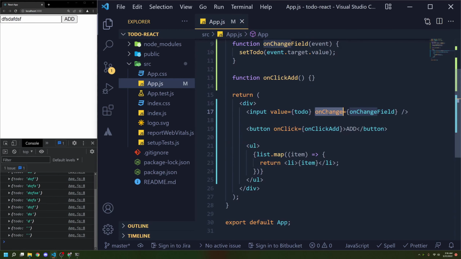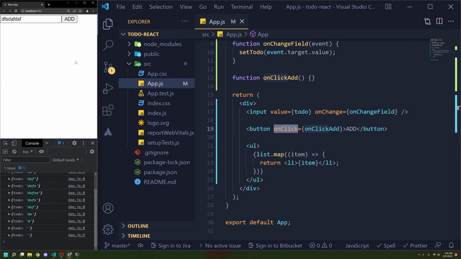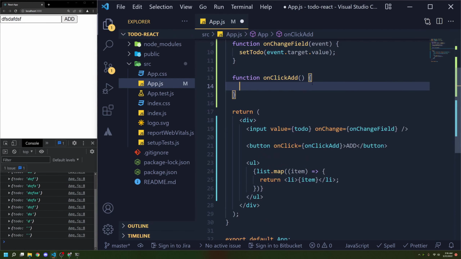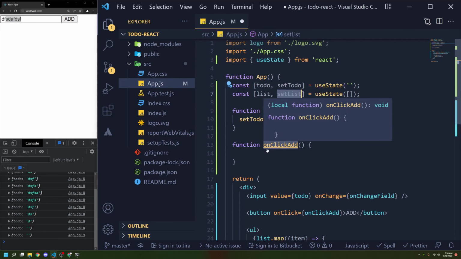Right, we passed onChange to this input field to get the onChange event, and we are passing onClick now to get the click event. When you click this button, this function will be called. Right, and when the function is called, you need to add this current todo that we are typing to this list. That's it. This is how we are going to do that.